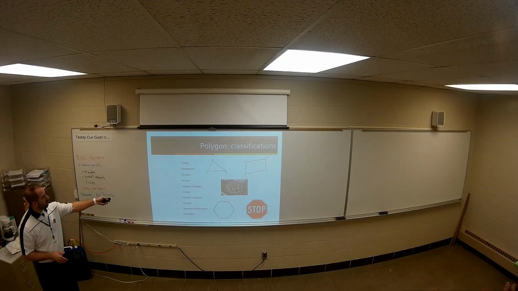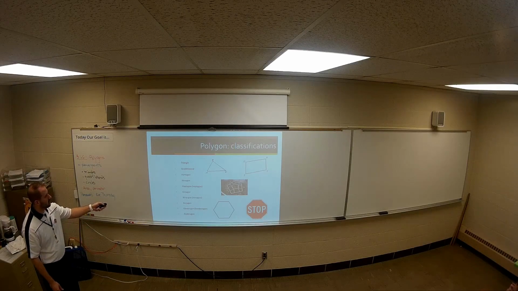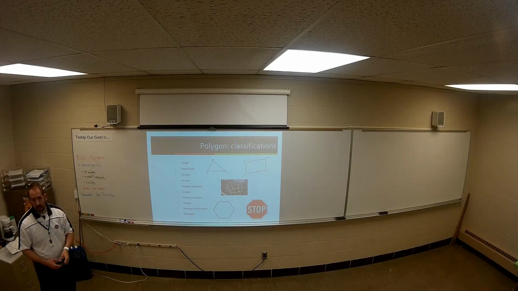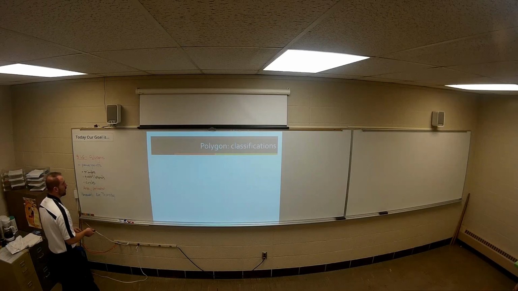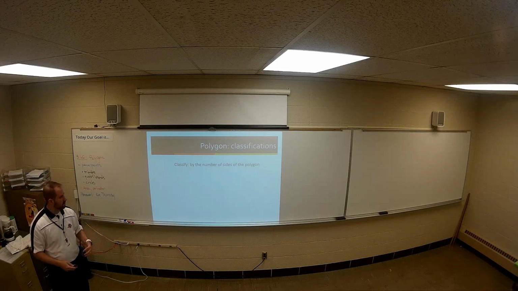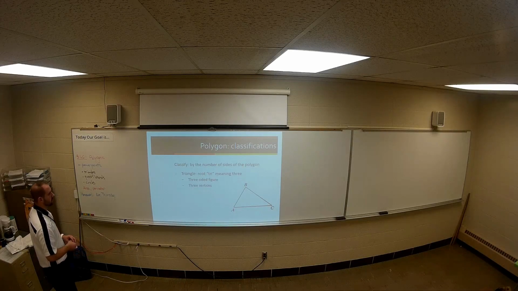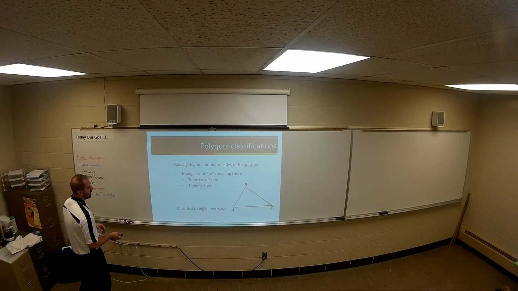Triangles, remember, are classified by the number of walls. That's how I know which name it is. So when you look at a picture, triangle means 3, so it's got 3 walls, 3 sides, 3 vertices. How we classify that triangle, again, is by its side lengths or by its angles. That's where the names come from. When you have a picture of a triangle, you have to tell me what type it is. That's a big deal when you're in your homework.